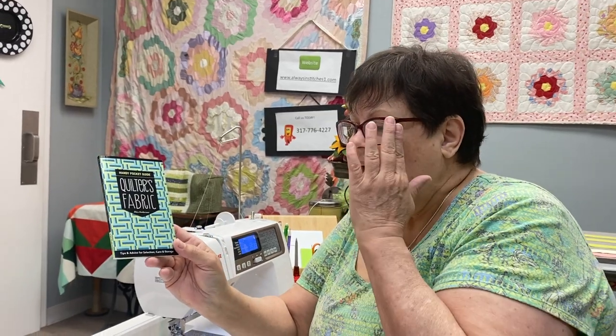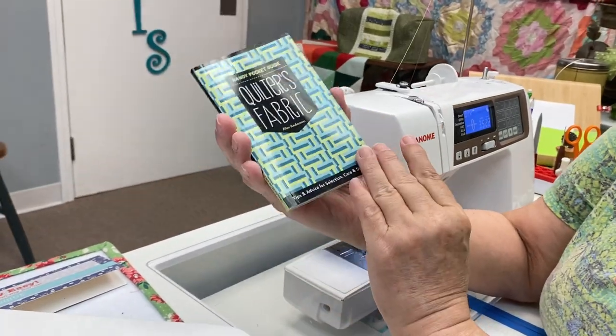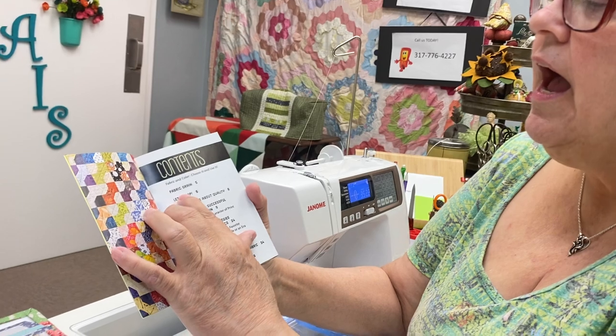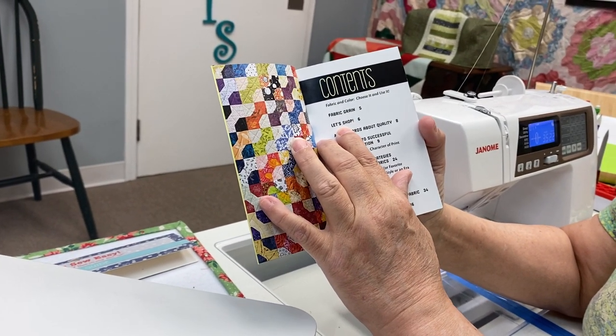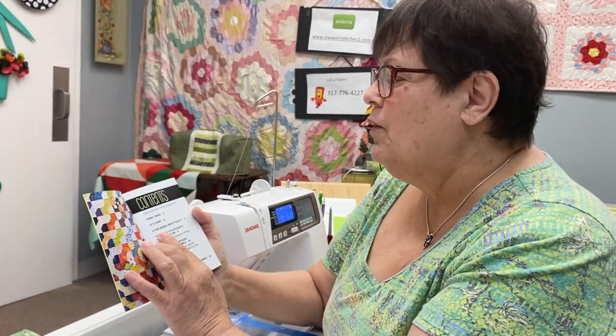But this little guide is so awesome. It starts out, and it's pocket size. I like that. You can carry it in your purse. And it's got, what is the fabric grain? Tells you a little bit about that. Let's go shopping. Oh, nobody needs a book to tell you how to do that. I don't know what that's about.